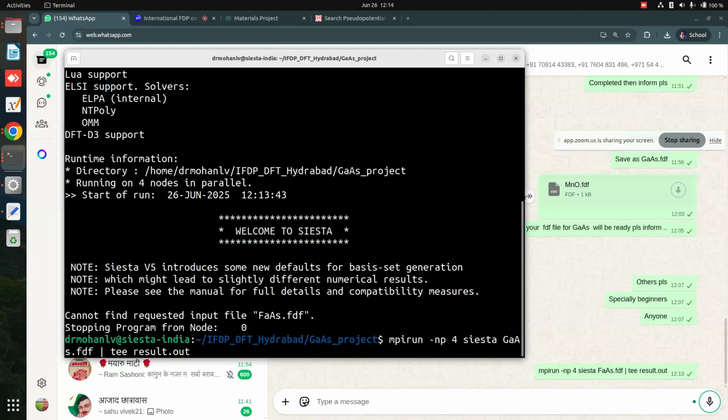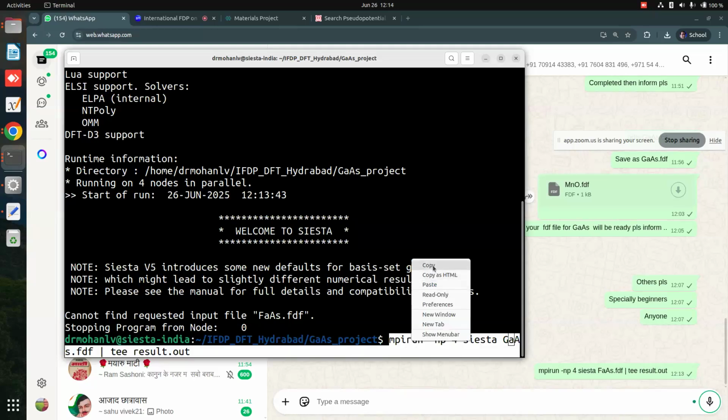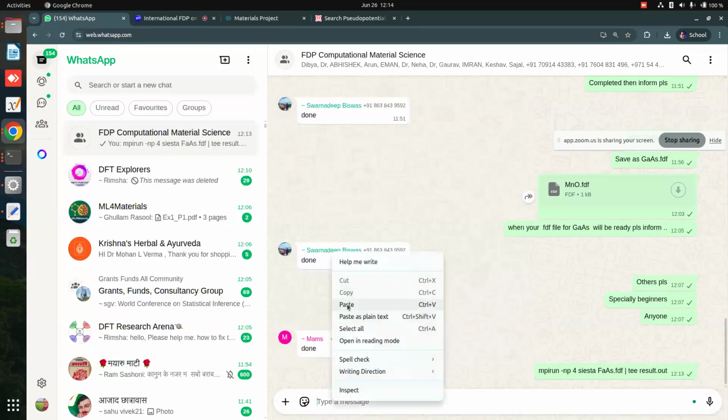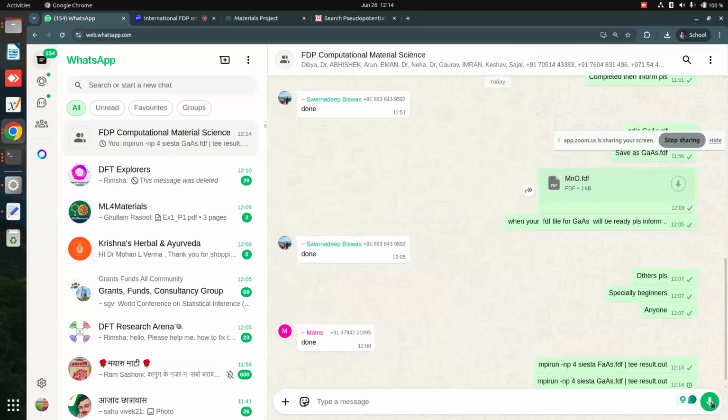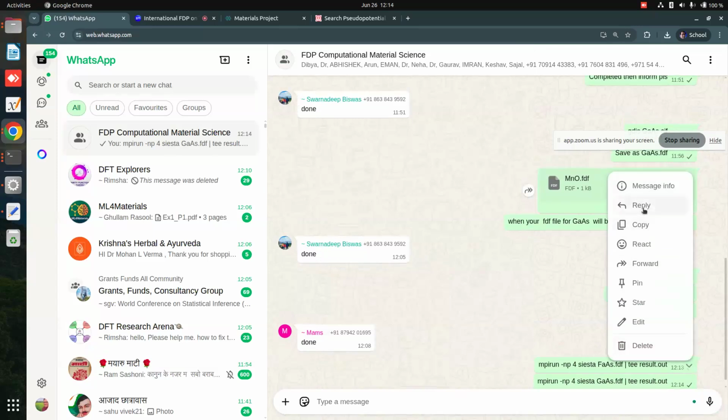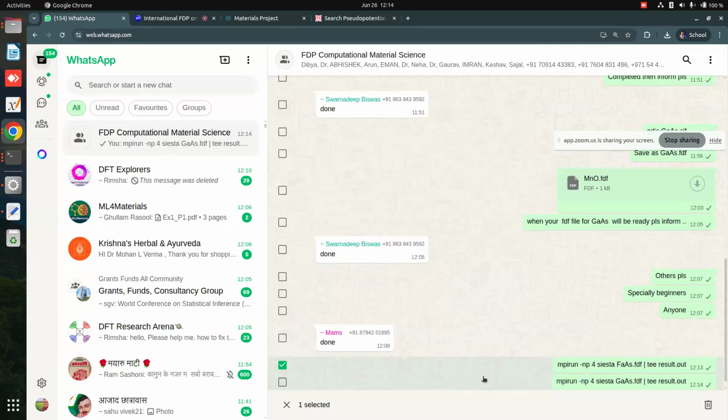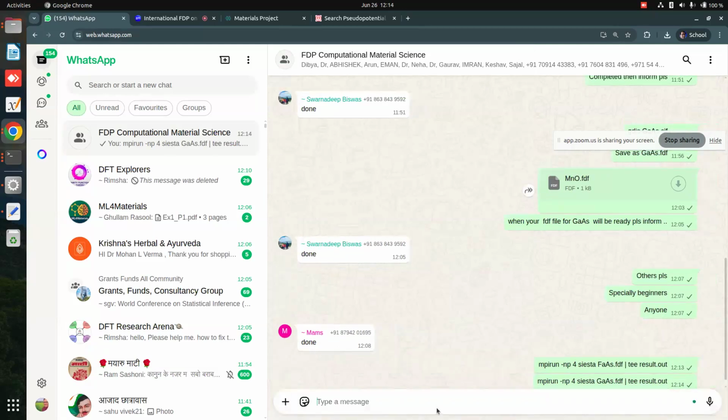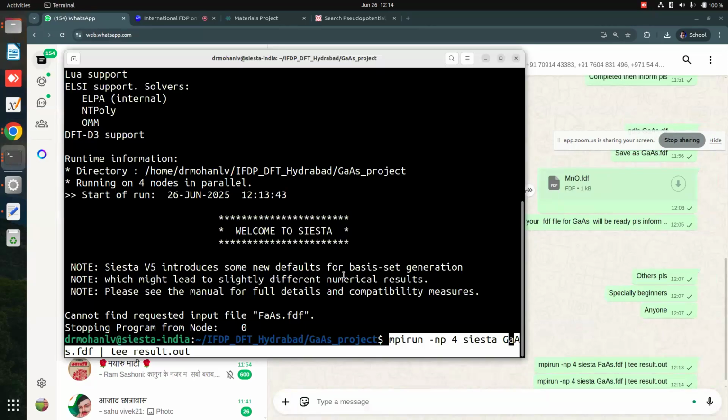So gallium arsenide is here. This is the actual one. Now let me enter this.